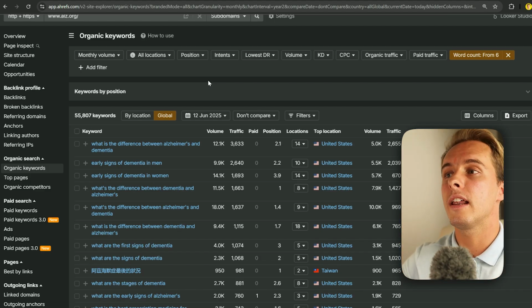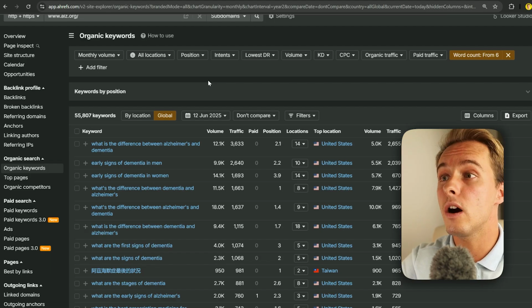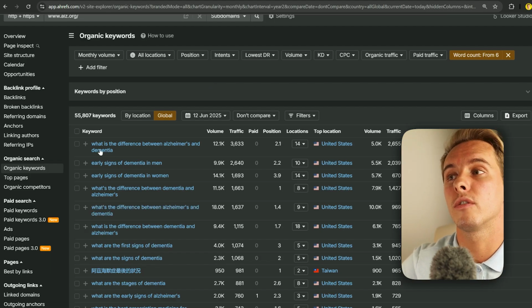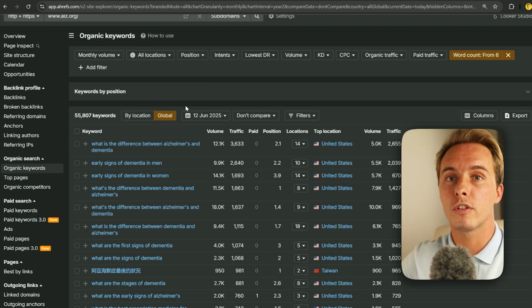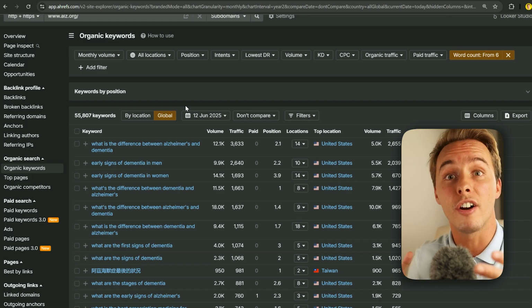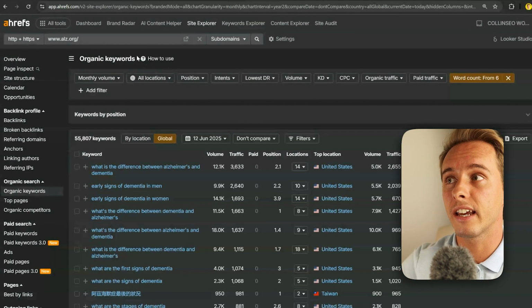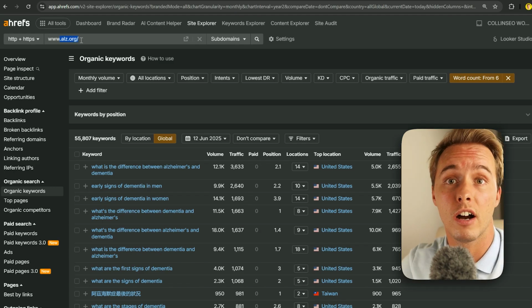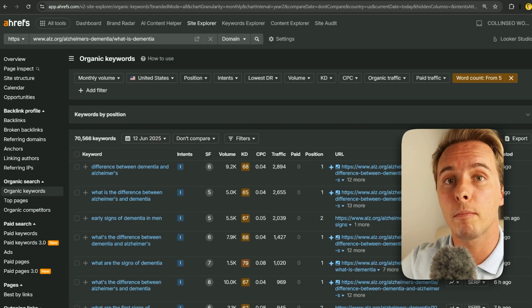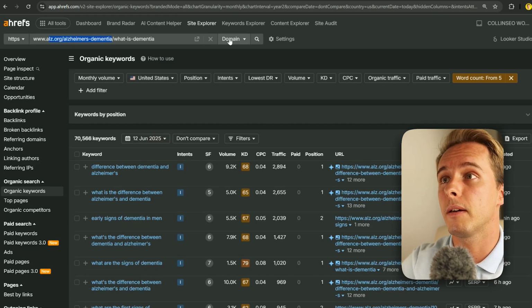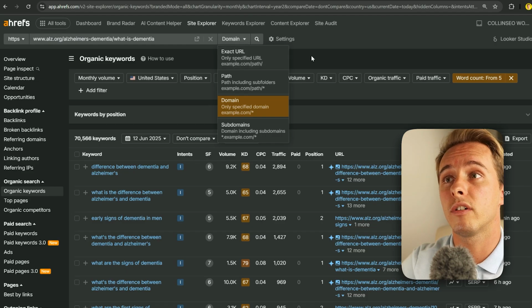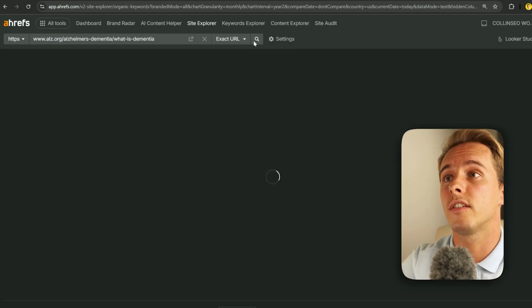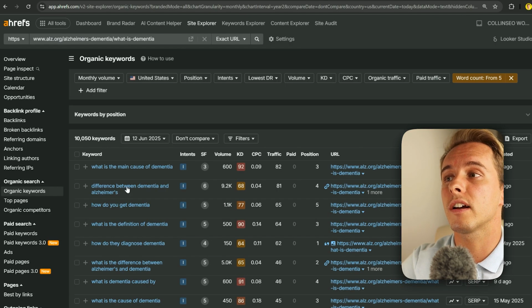So the other way to do that is to go with competitors, because now you're not forcing the keywords to contain dementia, but you know most of the keywords are relevant because they are a competitor. Keep in mind that you can do this site-wide. We're looking at all the keywords that all the pages of these competitors are ranking for, but you can also do it on a per page basis. So you can put a specific page, make sure you put the exact URL right here, and now you're going to see the keywords that only this URL ranks for, and again you can play with the filter, and here they are.